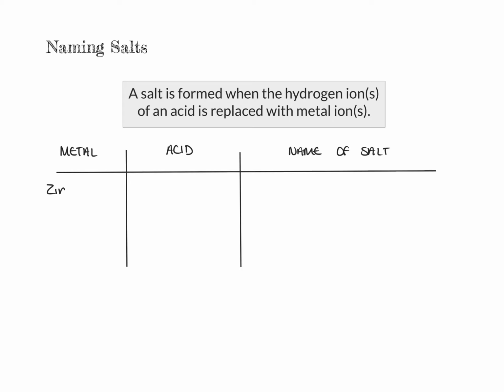Okay, a couple of metals that we could use. We use zinc because we started with that one anyway. We could have iron, magnesium, just picking any sort of metals that we could use in this, and I'll do potassium as well. Okay, then we need an acid. So the acids we could have, we'll put hydrochloric acid up here, sulfuric here, nitric here, and we'll do another hydrochloric down here.